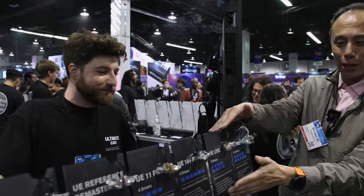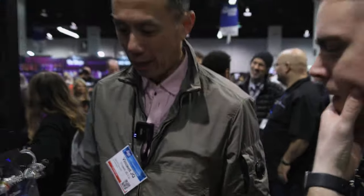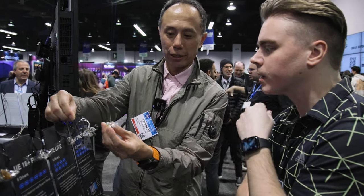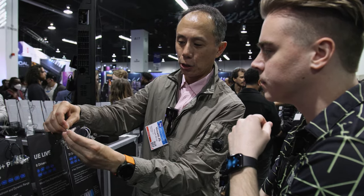We spent all this time thinking about how do we improve the product, not just about sound but also other parts of the product. We were the first ones to introduce a cable connection system like this. This is a super strong cable — you can do this to it, not a problem. And the connector was designed along with a Danish company to allow up to 3,000 cycles. The average is about 100 cycles.